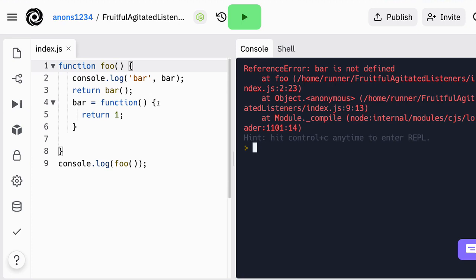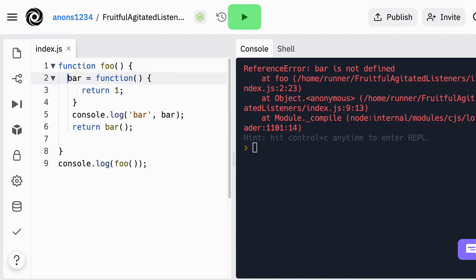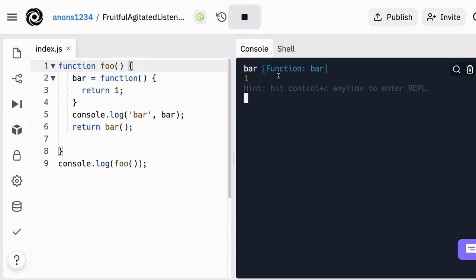This is because the function expression here did not get hoisted to the top of the scope like the other function did. We can only resolve this issue if we move bar physically on top of the code that calls bar. So let's run the code again. Now we see this time we are indeed returning a 1. This is because function expressions have to be explicitly moved on top of the code that is calling it in order for it to work properly. And that is the main difference between function declarations and expressions.